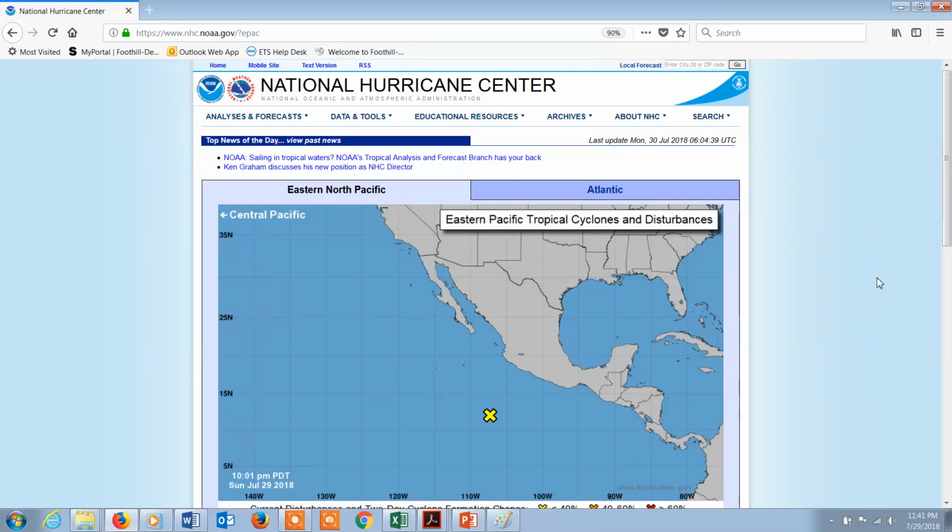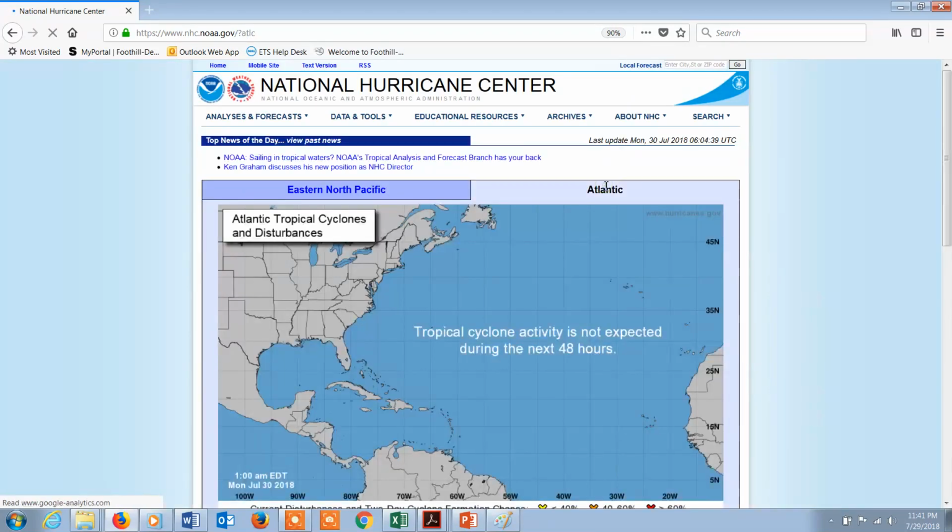The reason is these are the two basins where storm systems that will affect the lower 48 of the United States most likely form. In fact, most storms usually form in the Atlantic. Every so often a storm will form in the Eastern Pacific and could potentially affect the United States, but most of the catastrophic storms form in the Atlantic.